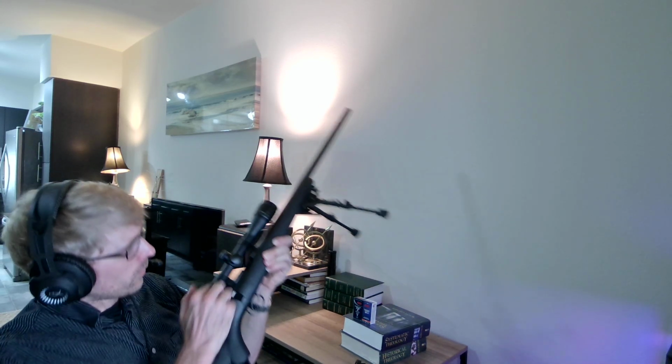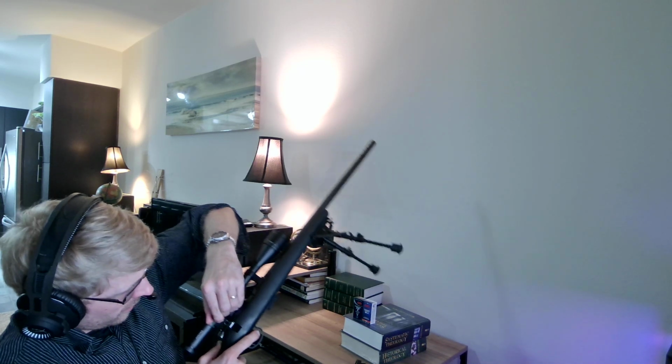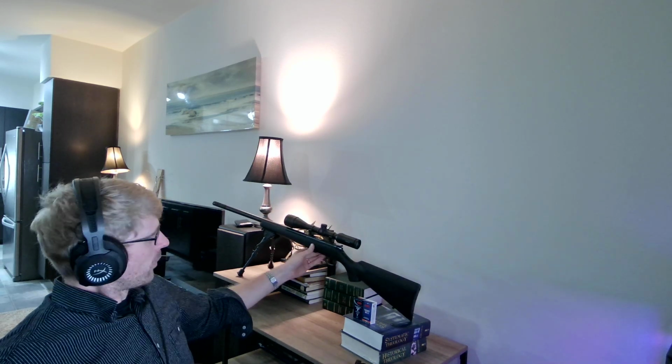I really like the bolt action, like I said. You can let the firing pin down slowly by holding the trigger, and then that cocks the firing pin when you raise up. Then I can let it down slowly, and you see it go down right here too. You can see it. So you never have to dry fire your gun. That's a little trick with a bolt action rifle.